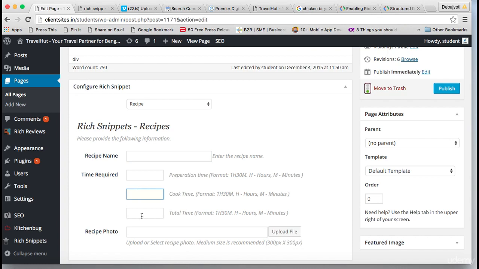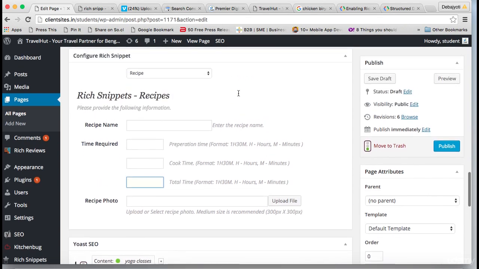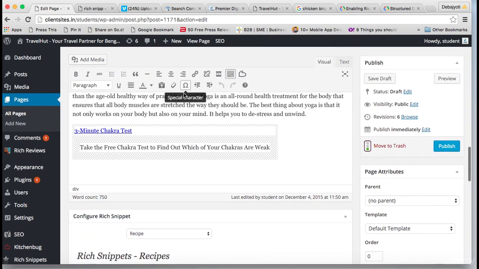And then if you upload the recipe photo and publish it, you don't have to code anything, automatically it would come over here. So if I fill it up here, recipe name, obviously your content should be matching with this. Just for example purposes we are using this.